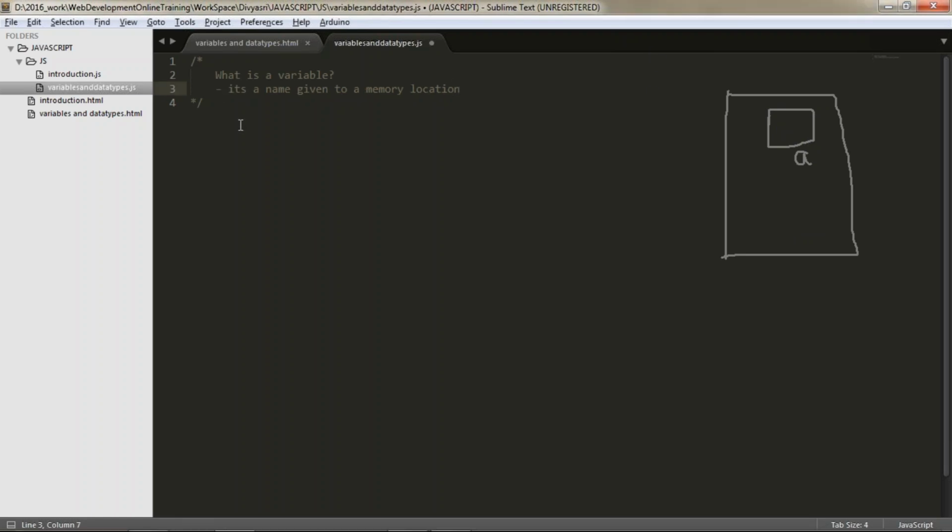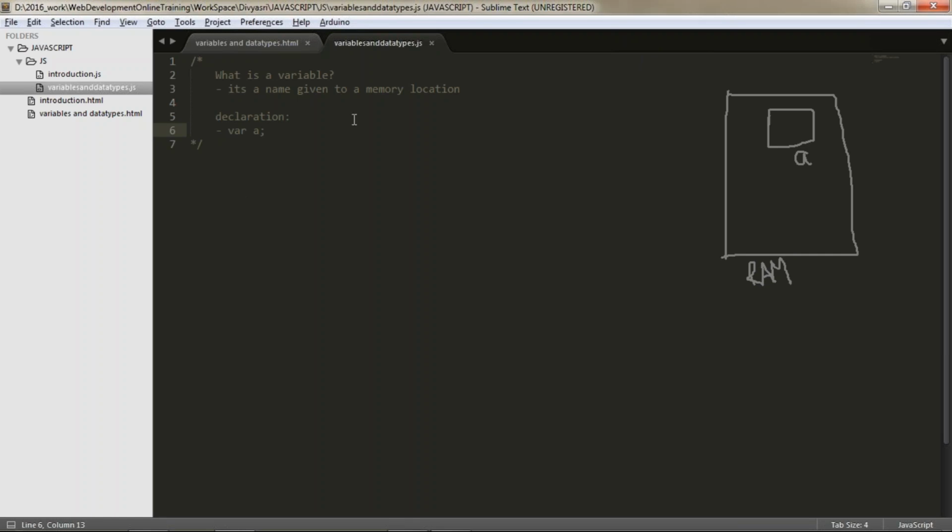So something like that. So in JavaScript, let me go for the declaration. A variable can be declared by using a var keyword, var a. So it means this is a name given to your memory location. In order to say that this kind of instruction is going to create a variable, you have to use the keyword var. Var a means it's going to create a variable inside your RAM memory. This is a way you can declare your variable inside your JavaScript.